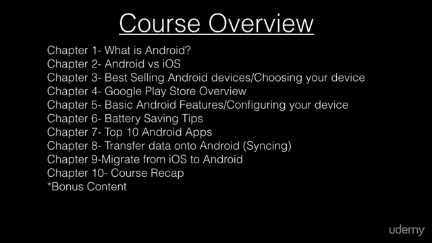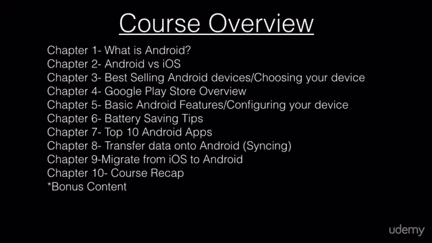So first off, the course overview, everything that was incorporated in this course. In Chapter 1, we focused on what Android is as a whole, the history of the mobile operating system, its origins, and how it differs from the competition, leading us into Chapter 2, which was all about Android versus iOS, the very big mobile operating system that is Apple's iOS.